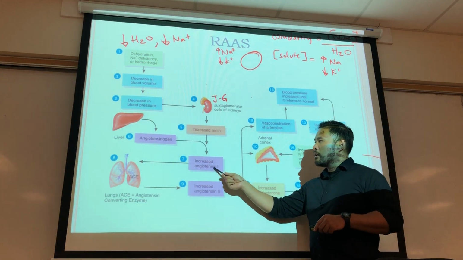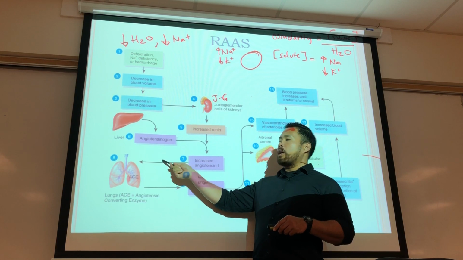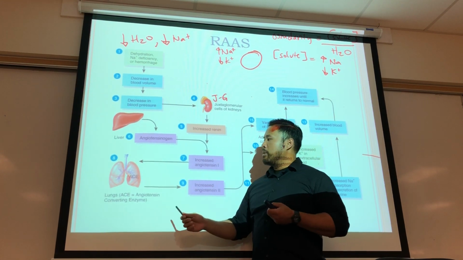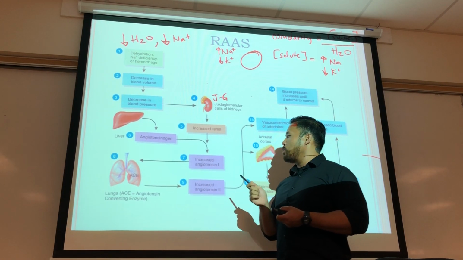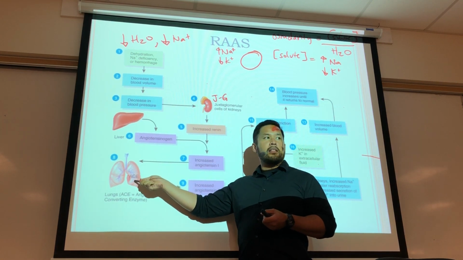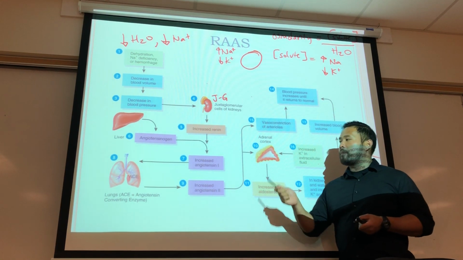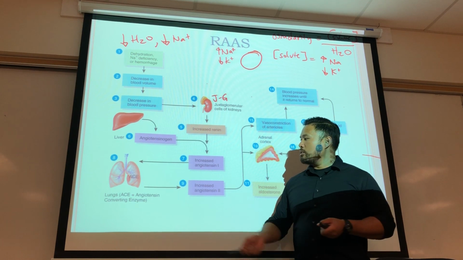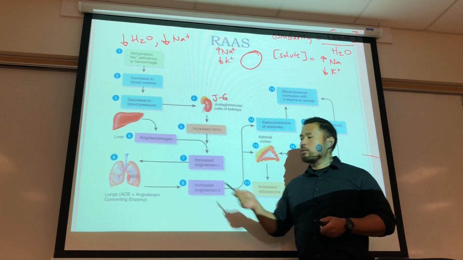Angiotensin 1 is now still floating through the circulatory system, and eventually it's going to make its way into the lungs. And I have no idea why it's built this way, but the enzyme that's going to convert angiotensin 1 and cleave off 2 amino acids from it is located in the lungs itself. This is called angiotensin converting enzyme. Angiotensin converting enzyme turns angiotensin 1 into angiotensin 2.